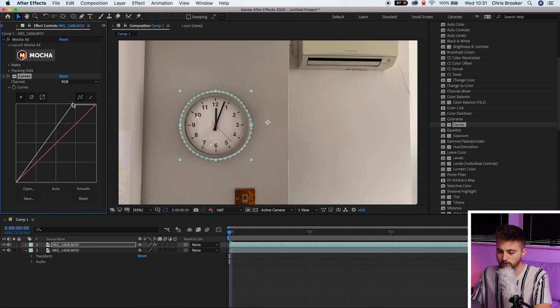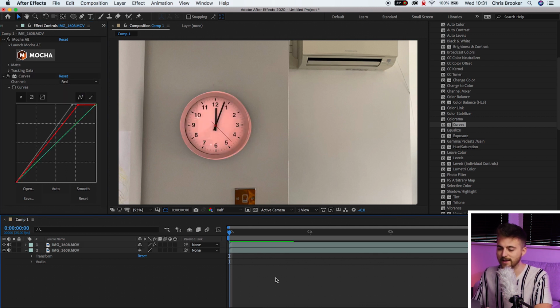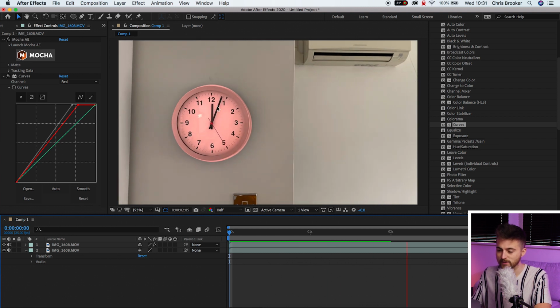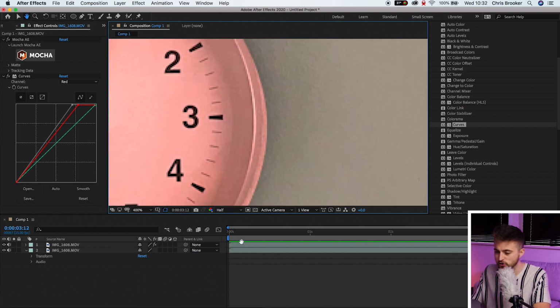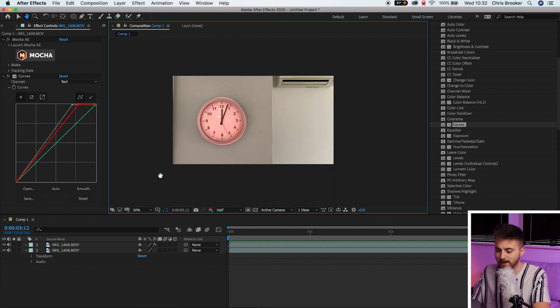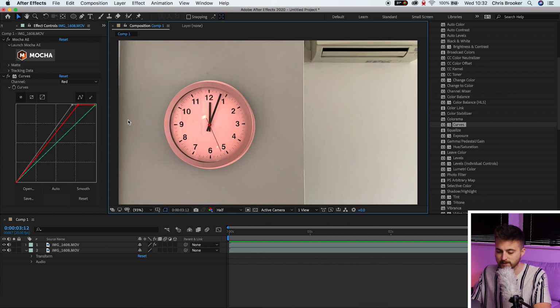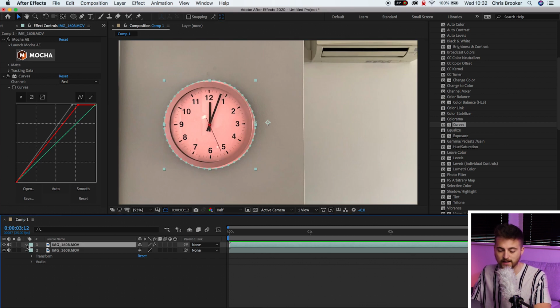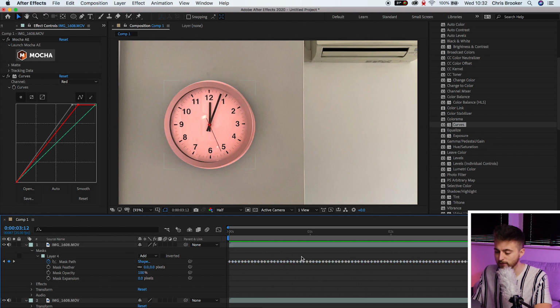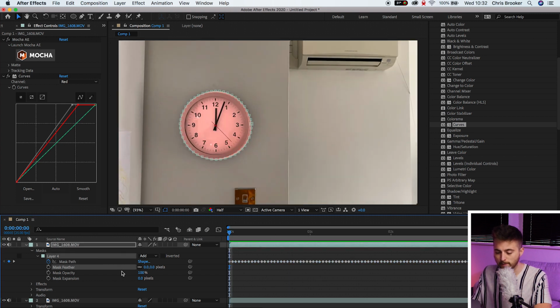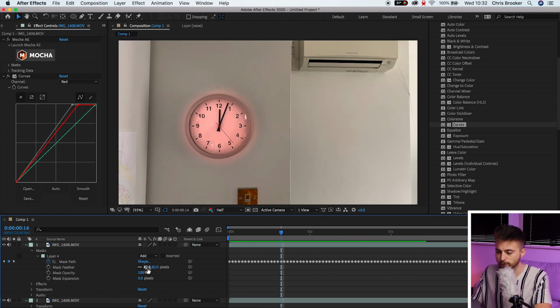And as you'll see, if I increase the brightness and then increase the brightness on the red, you can see that red is only affecting this clock. Now, of course, this mask currently does have a hard edge. So if you wanted to create a softer edge, then all you have to do is go into that top layer, select the drop down arrow, go into masks, layer 4. You've got your mask path keyframes here. Under that, you've got mask feather, and you can just increase that mask feathering. And that's going to create this soft focus effect around that area.